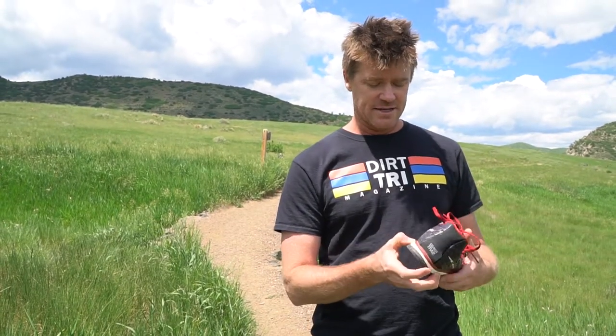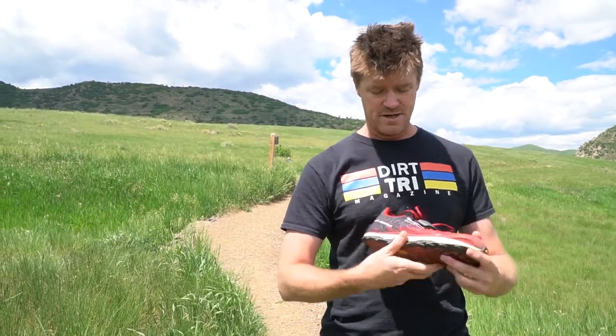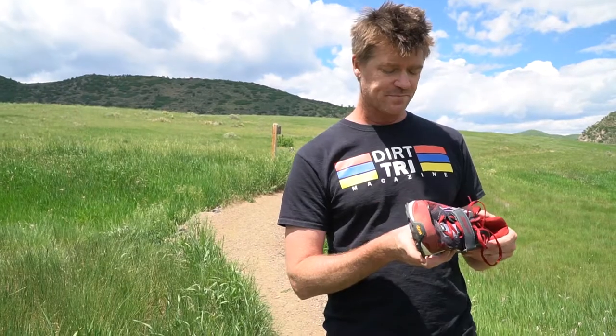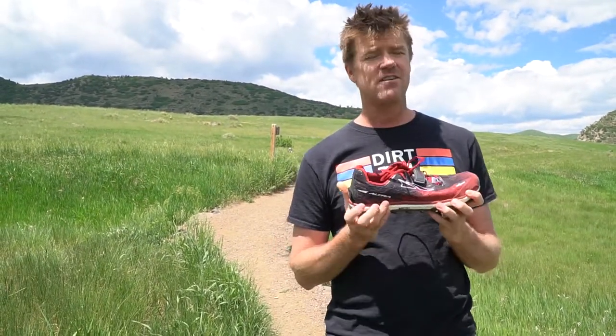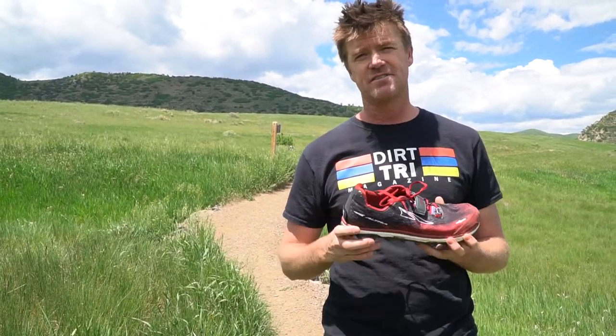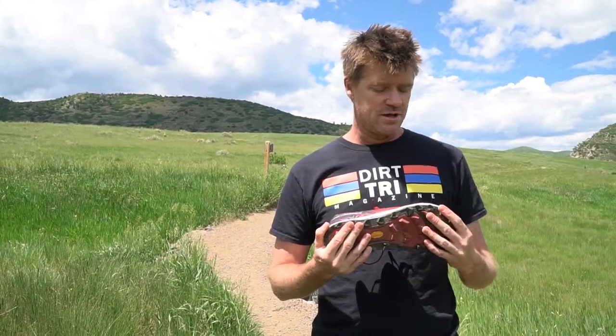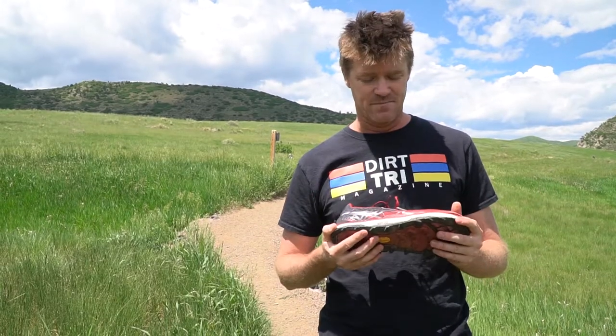Didn't notice anything. It's a fairly thin midsole. So Altra calls it lightweight midsole. It's the Altra Ego foam, which is a fairly soft durometer. So being narrower and fairly soft, there's not a whole lot of protection, but obviously it's lighter weight. So kind of pick your battles.